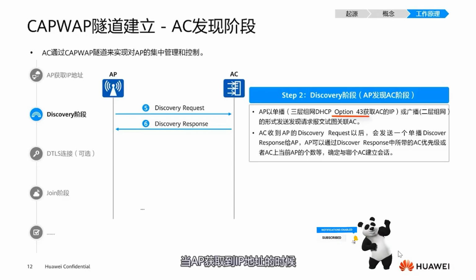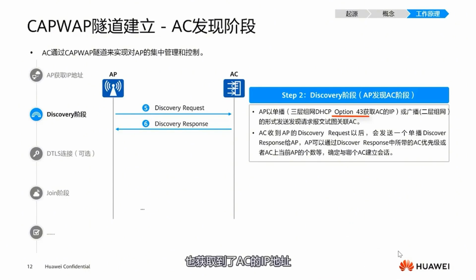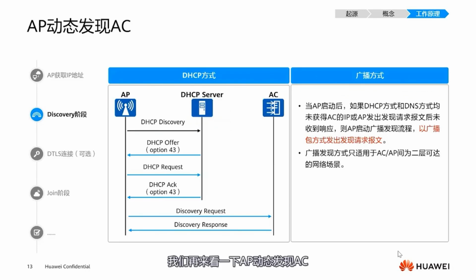That is to say, when the AP obtains an IP address, it also obtains the IP address of the AC. If there is no option 43, option 15 can also be used. Option 15 works through DNS servers, using domain name resolution to obtain the IP address of the AC. It's generally not used. Option 43 is usually used because by this point, through the DHCP ACK message, the AP is already informed of the address. So this request is a unicast message. I know you are on the 172 network, so directly to the 172 network. Just send the message to this IP address. Unicast to the AC to confirm again, that's it. This is how the AP discovers the AC in Layer 2 and Layer 3 networks.